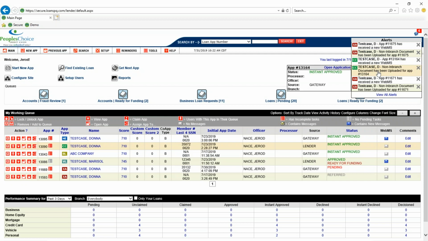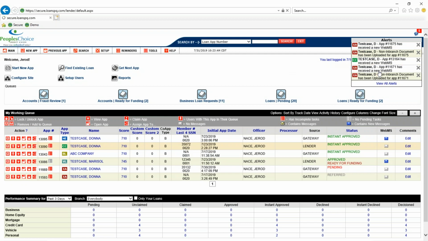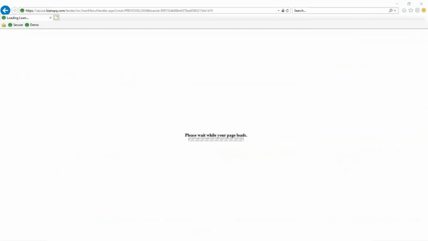So there's a very seamless handoff here. It can go right into the queue of your choosing, and it can notify whatever users you've subscribed to that queue. So that I'm just doing my thing, processing applications, and a new application portal app comes through or documents come through, and I get a notice. Hey, it looks like this credit card has new documents. I can click right through, hop right into that credit card app.